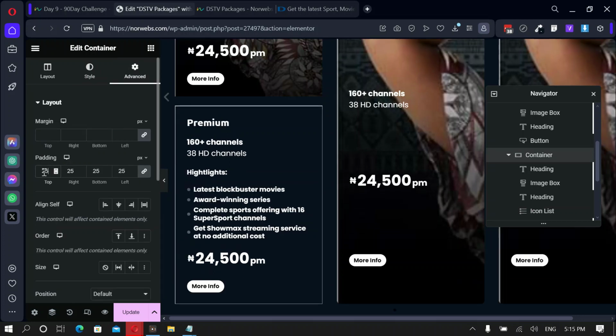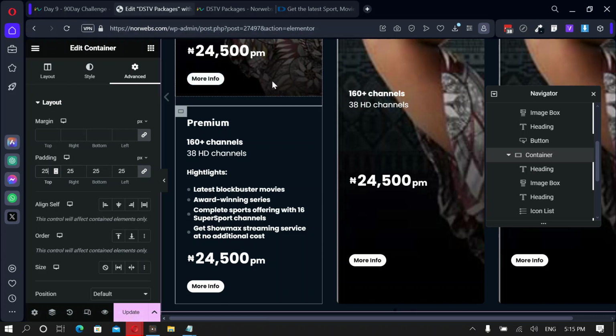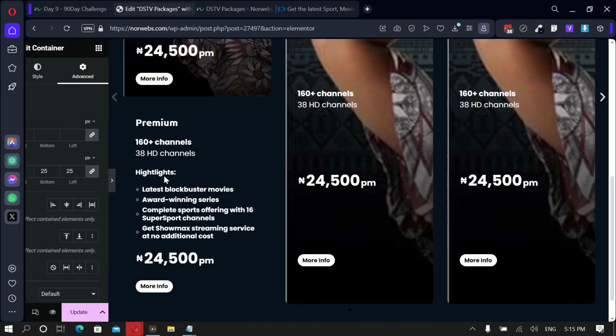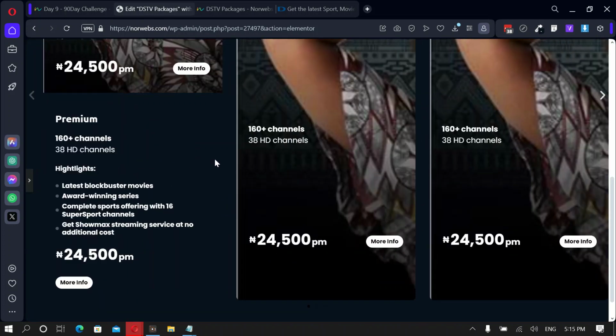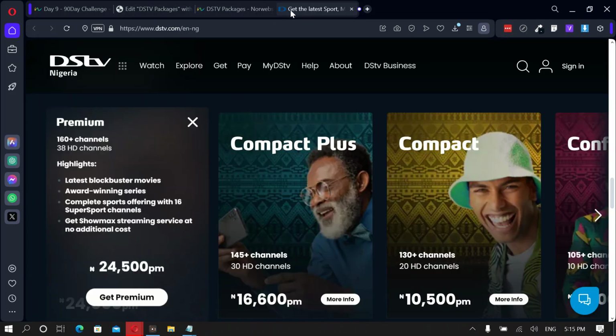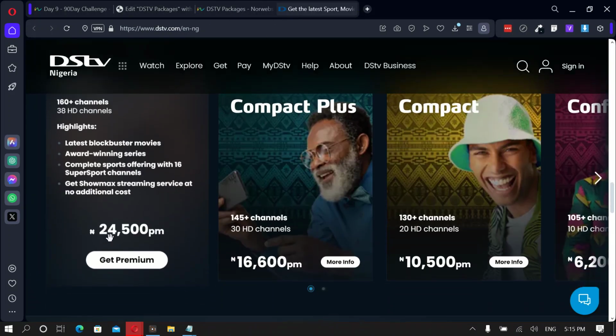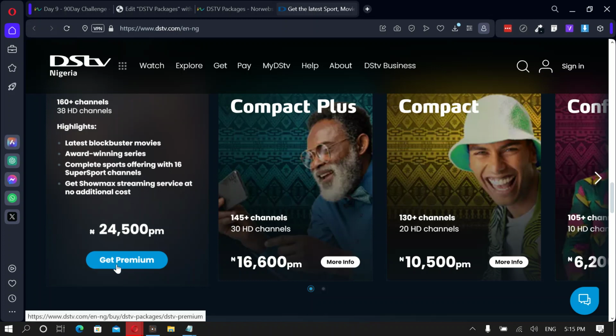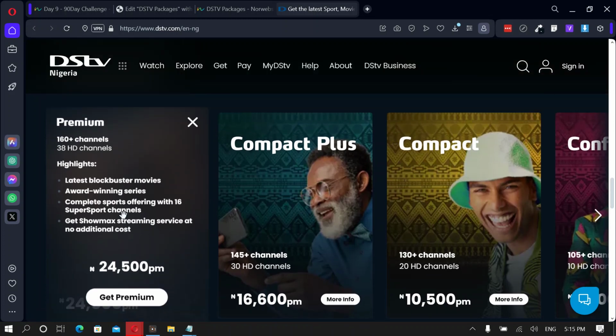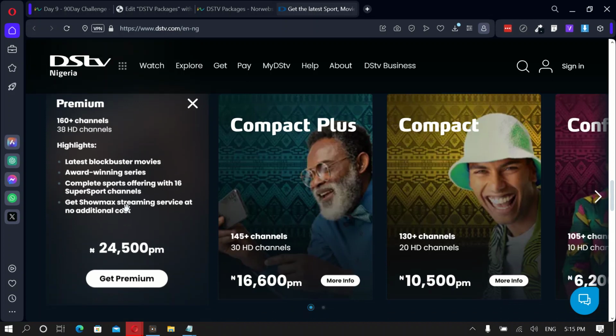which is the same amount of padding we gave to the one at the top, the container at the top that contains these guys. So this is what we have. Now let me look at this again. We have this centered here and we have this centered here. For me, I think this is kind of bad design.